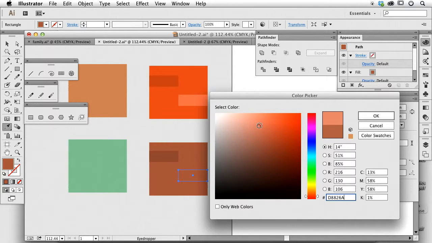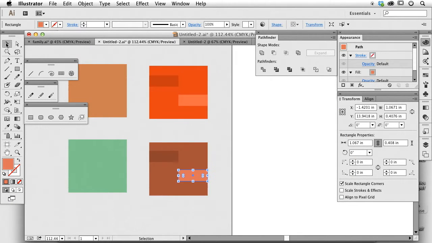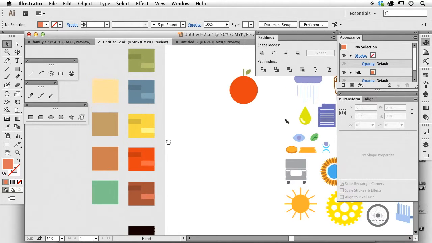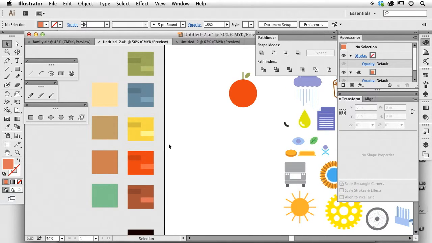Okay, so now I've got my colors and I've also got my tonal ranges here. Check that out, okay? Now I've got some really good colors to choose from. And I may decide, oh, all of these colors are even better. But now I've got a really good sense of what the color is going to be like. If you don't put this on the page, you're never going to know.